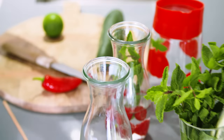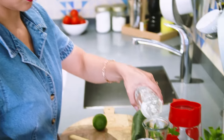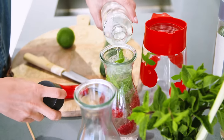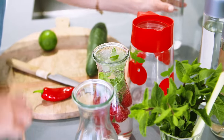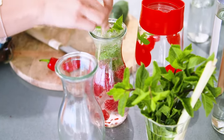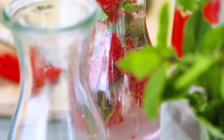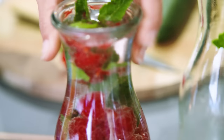Add some in. And if they're a bit squashed, so if you've got squashed raspberries, it's even better. So if you're cycling home like me, and you squash some raspberries in your bag from your shopping, you're like, don't worry, you can make some nice refreshing water with it. Top it up with some sparkling water. Then if you crush it a little bit, you release some of the raspberry flavour. So raspberry mint, really nice.